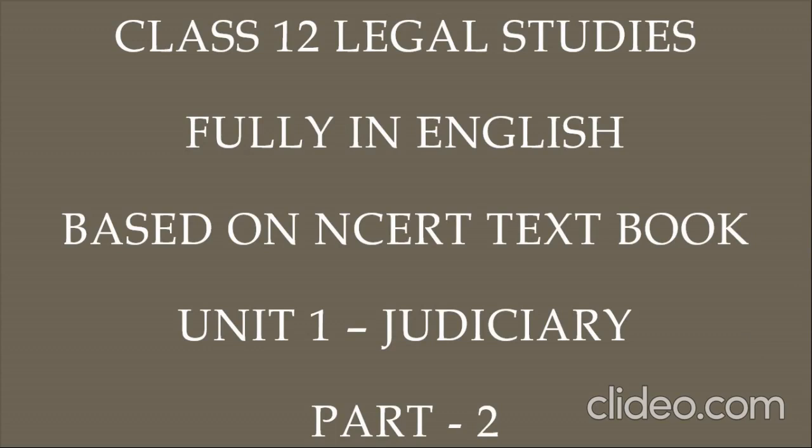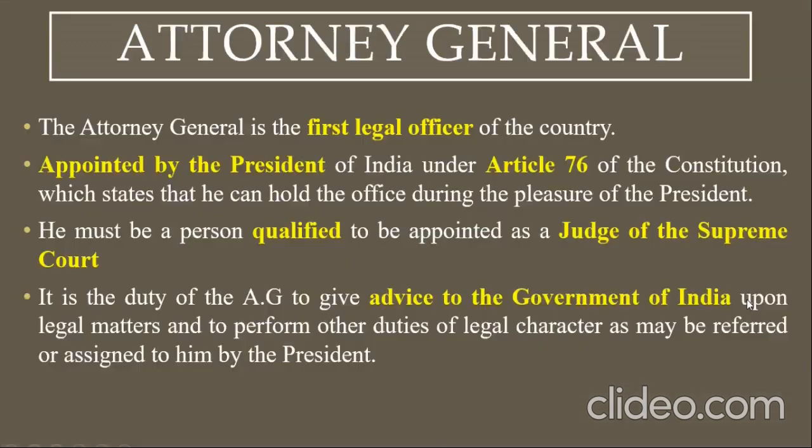Moving on with Attorney General. Attorney General is the first legal officer of the country and he is appointed by the President of India under Article 76 of the Constitution. And Attorney General can be in power until the President is in power. That's what it says, he can hold the office during the pleasure of the President.